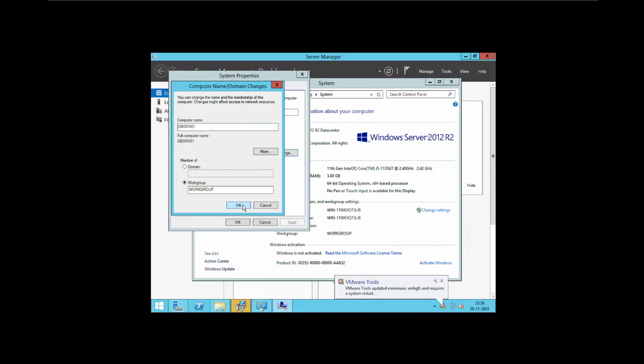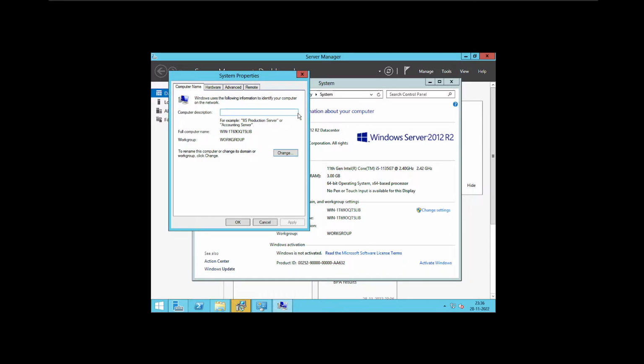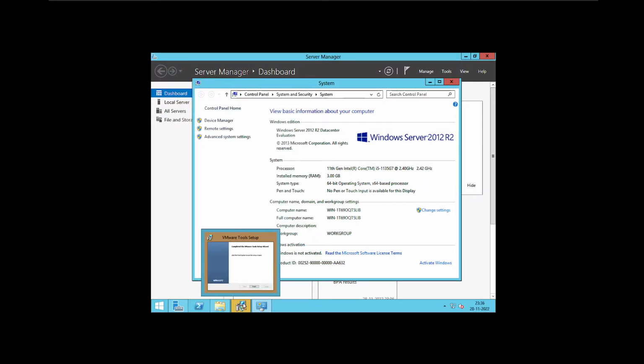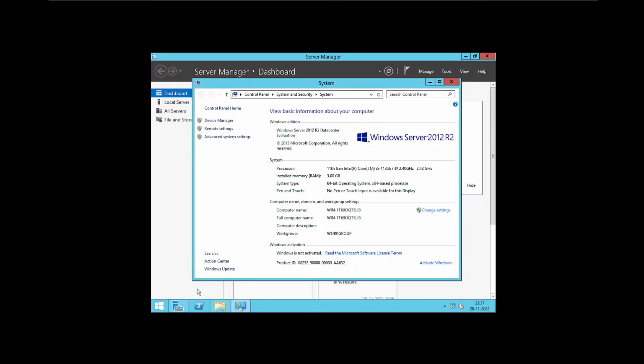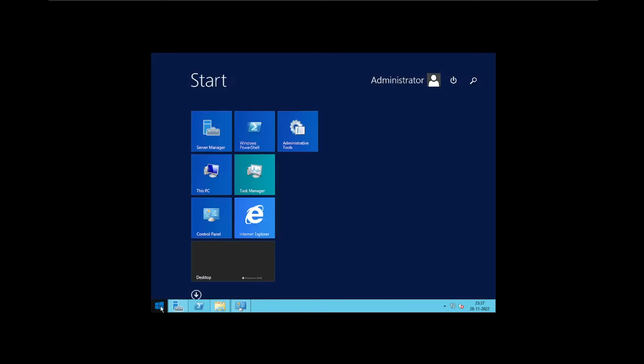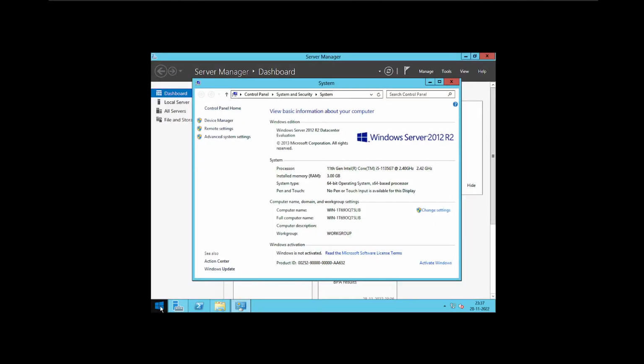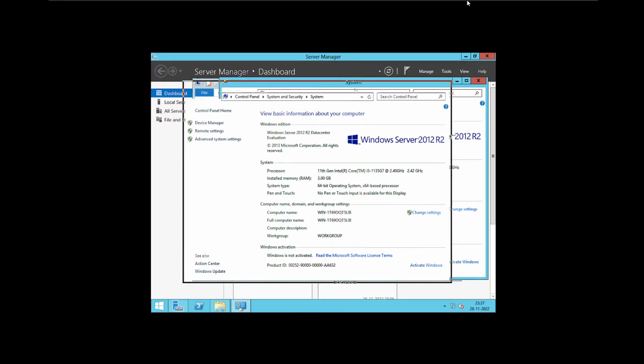If you want to join a particular domain, you can specify that here. Right now this DC is not fully configured, so I'm not going to add that, but you can include that later on. So let's just move it ahead a little, and other things we can do prior. I don't really wish to restart right now. Instead, I'll turn off firewall things and do the other installation part.